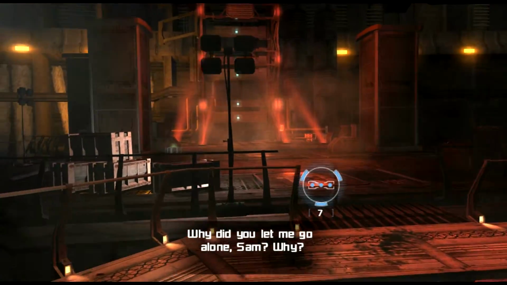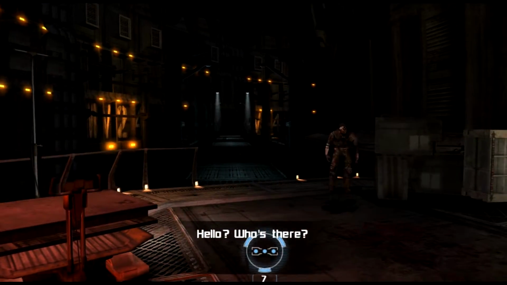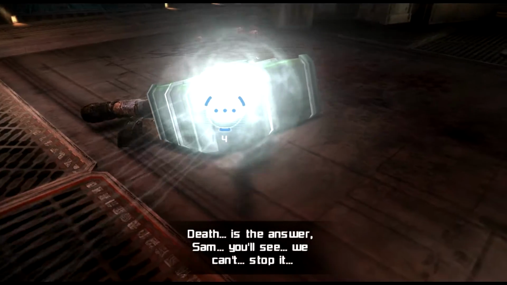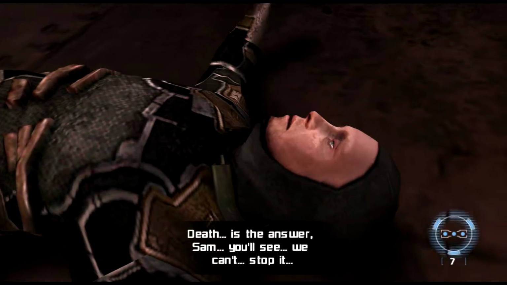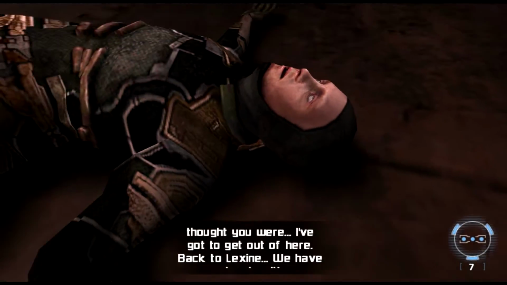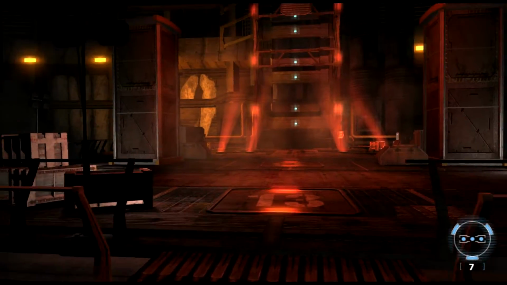Why did you not go alone, son? Why? Hello? Who's there? Death is the answer, Sam. You'll see. We can't stop it. Sterling. Oh god, I thought you were... I've got to get out of here. Back to Lexine. We have to stop it.